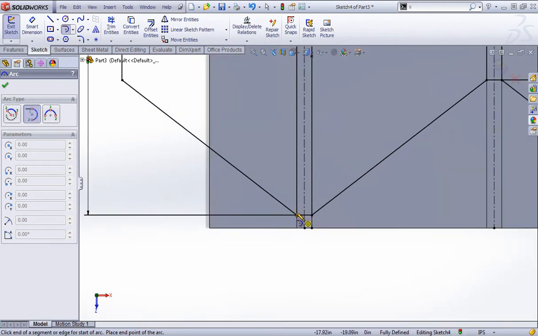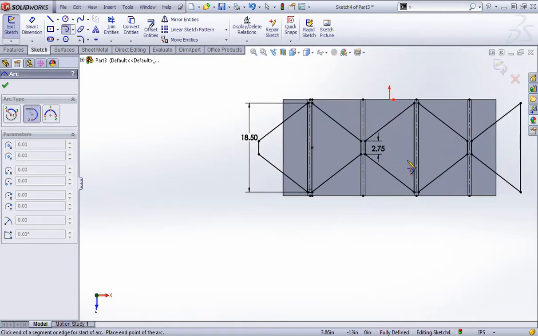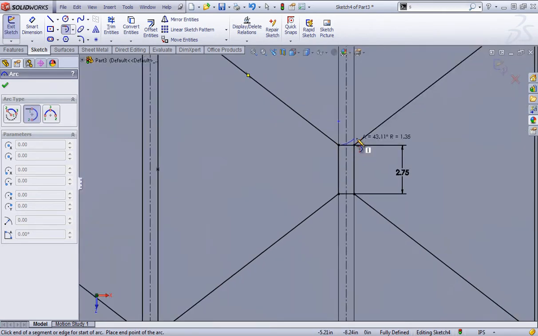Alternatively, if I were to hover over the straight line there, it may or may not select out the correct one. In this case, it still selected out the angled line. But on a few of these, you'll see, for example, in this case, it comes off incorrectly.